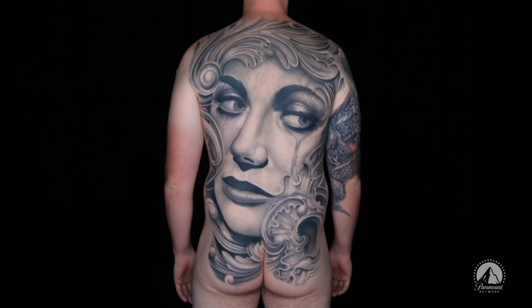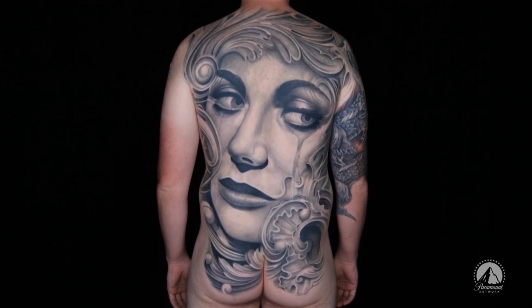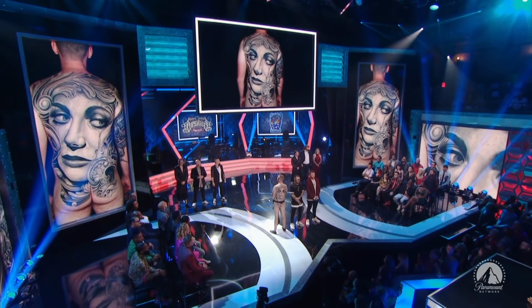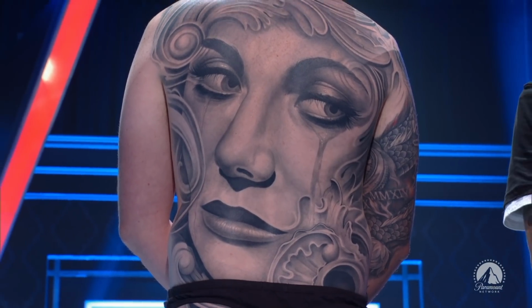Chris. Well, guys, this is a really risky move, and I think seeing large-scale black and gray done like this is amazing. I think the areas where you hit the really rich black under the nose, in the sockets of the eyes, you get those dark tones in the top of the lip, really push this face forward. I think overall the coverage that you guys get and the amount of time and taking that risk was really, really well thought out and well played. My only critique on it is I wish that it had a little more of the rich black in the filigree areas to balance a bit. Otherwise, you guys killed it. Thank you.